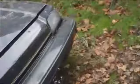I shouldn't have any problems pushing it in the garage because I took the rear brake shoes off of it last year. The fronts might be stuck, but I have no idea. It's a little car, I should be able to push it. But push it in the garage and see what I can do on it. Like I said, I'm not doing a whole lot. I just want to rip out that interior and make sure she's dry. So I'll bring it back.